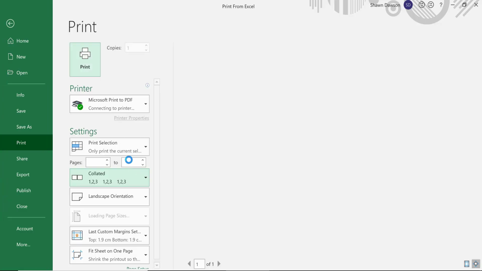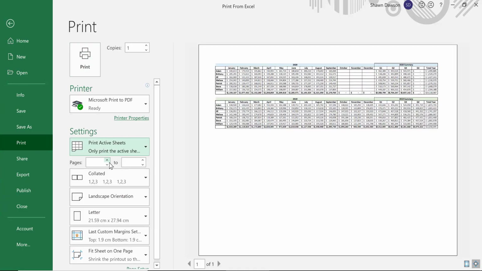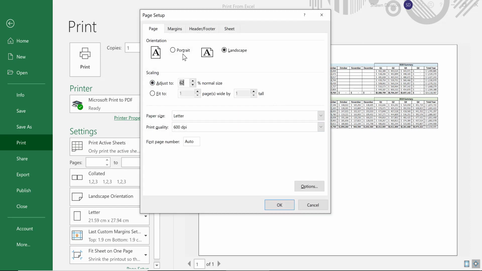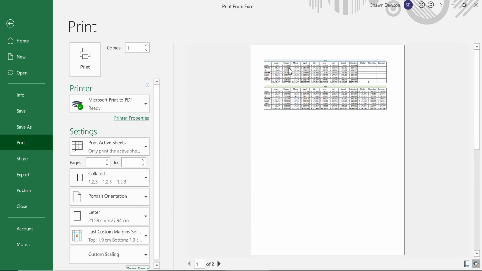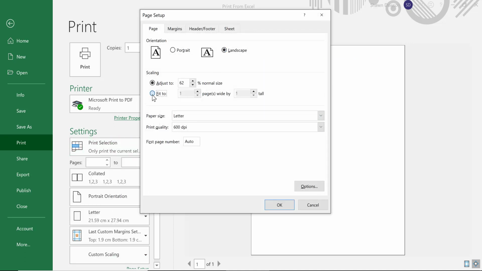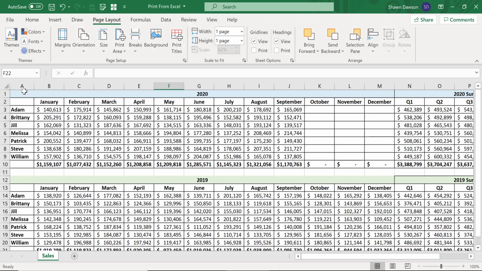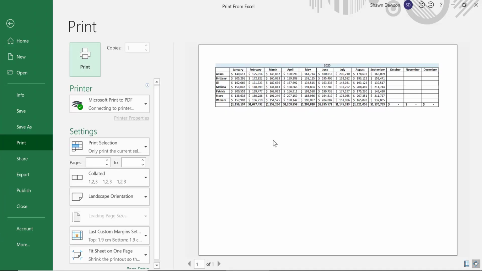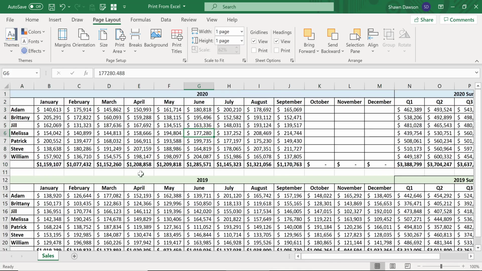If I just real quickly take everything off, go to Print Active, and go back to adjust to portrait, a few clicks take it from this format into a much cleaner format. I don't have anything selected, but if I were to select that again, then now it's showing up here as Print Selection. So that's how you can use some of the options to really narrow it down without hiding lines, deleting columns, or copying it to a brand new worksheet. You can pretty much print out any section of the spreadsheet on its own by using those options.